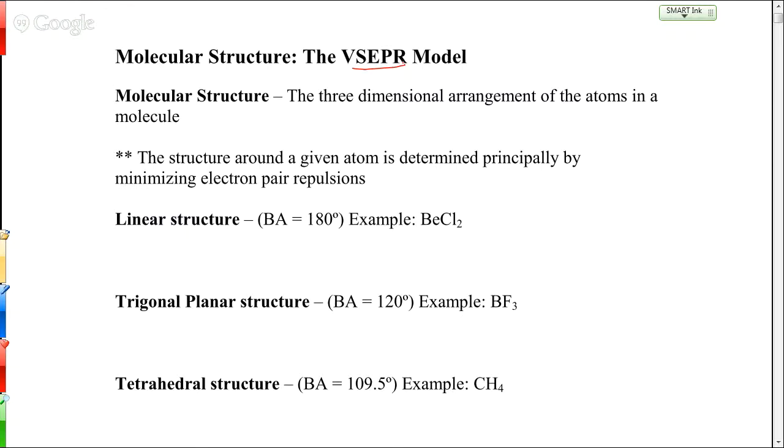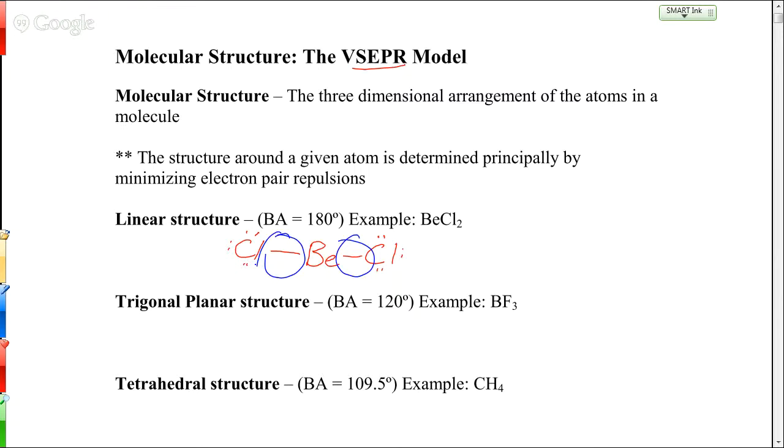So when you have something like BeCl2, we can make a Lewis structure for this. It looks like this. Those electron pairs are going to want to be as far apart from each other as possible. And when I talk about the electron pairs, we're talking about these two bonds. We can also think of the atoms as repelling each other as well. But for those two to be as far away from each other as possible, they're going to go to opposite sides of the molecule. And that makes what we call a linear structure, straight across, bond angles of 180 degrees.